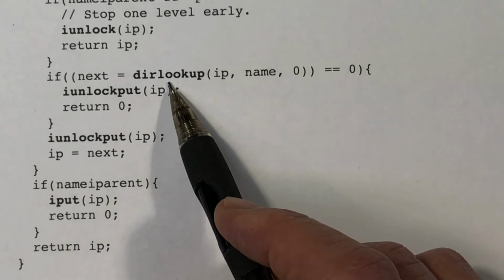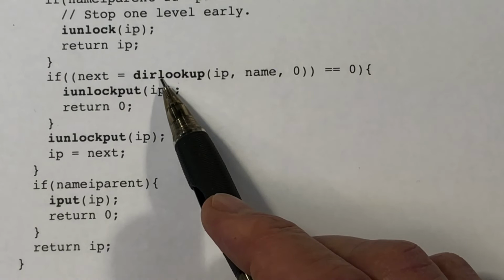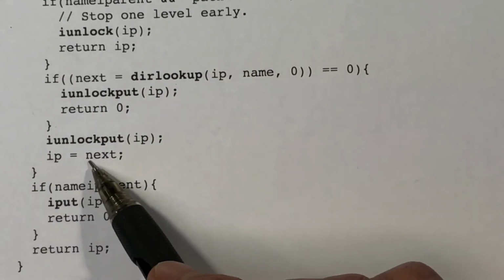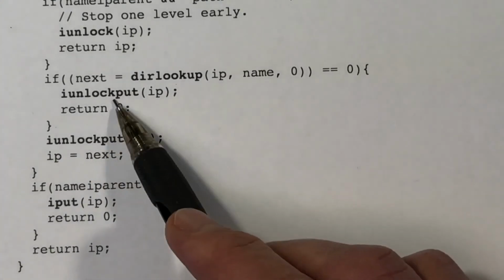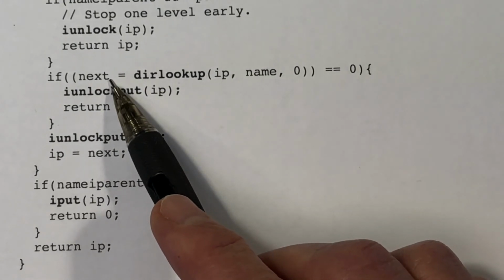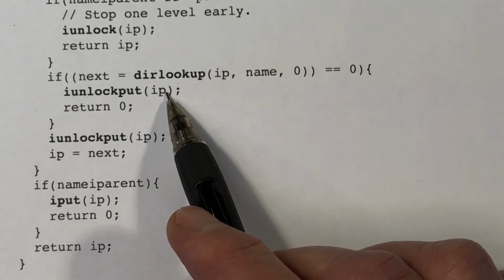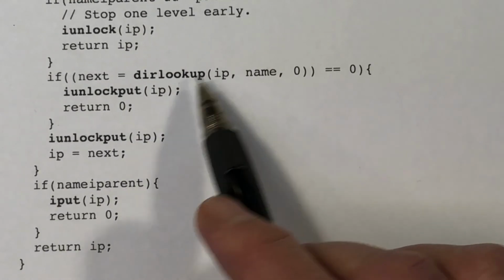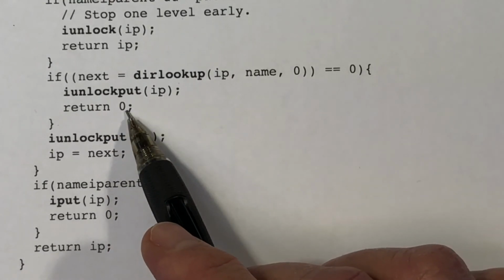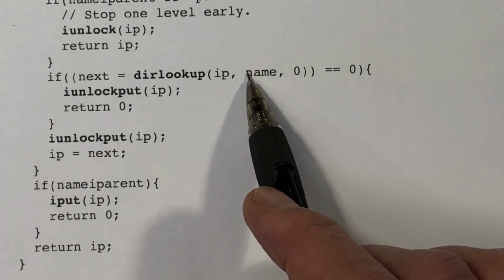So this is going to return a pointer to the inode for this file. So that's what the next inode is. And we'll see here we're going to advance to that. Okay, so if everything goes well, then we return a pointer to an inode, but if there's a problem, we return null. And again, we've got this directory that we're looking into locked, and we've increased its reference count. So we need to undo those two things and return a null indication to indicate that there was a problem. Okay, we couldn't find the file.